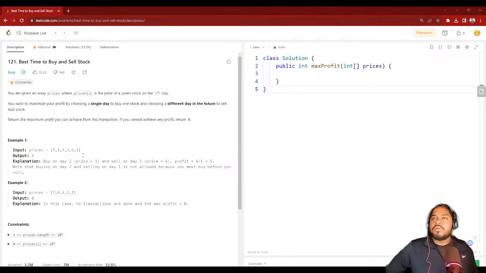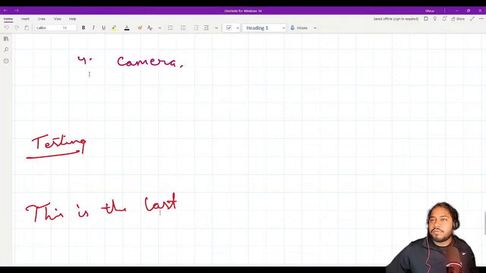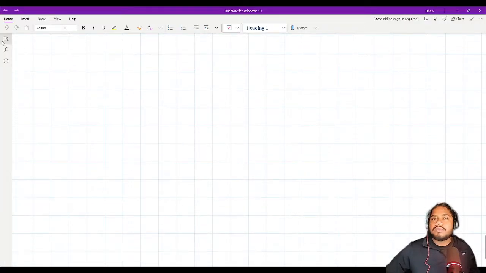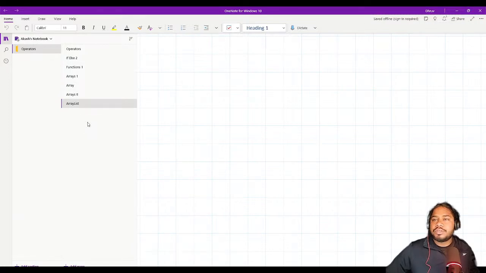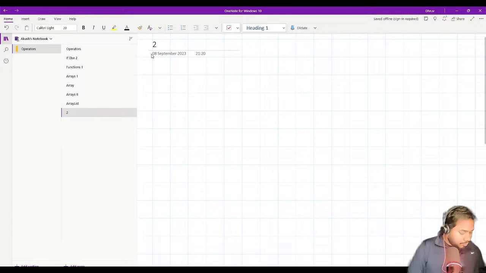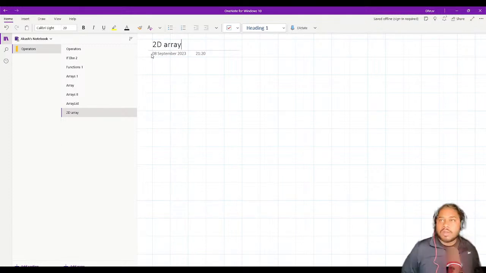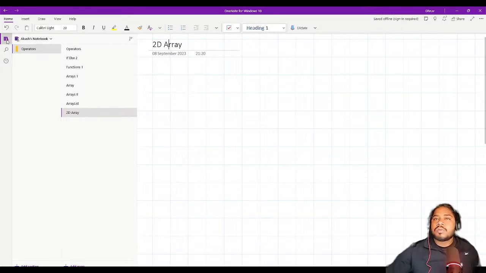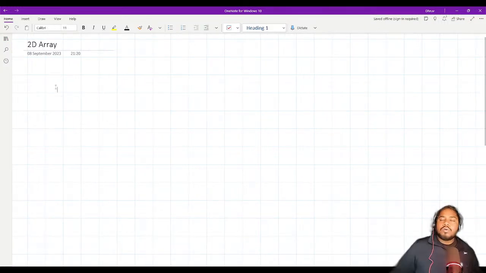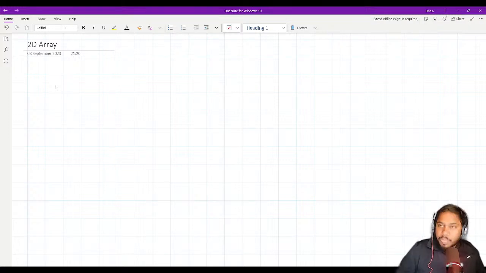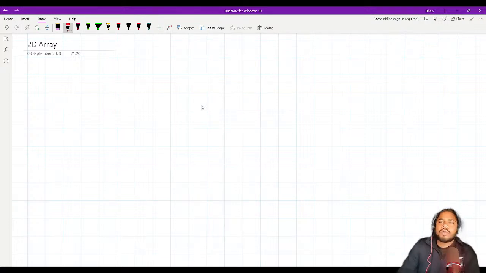Okay, so let's go to the OneNote and start with a new page. So what are 2D arrays? Let's first recall what arrays were.